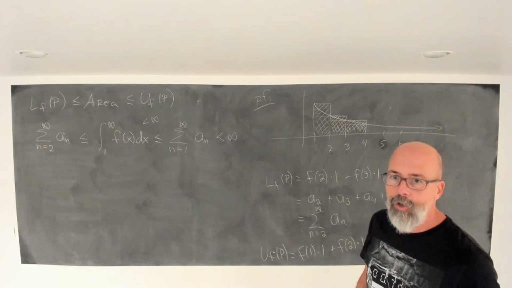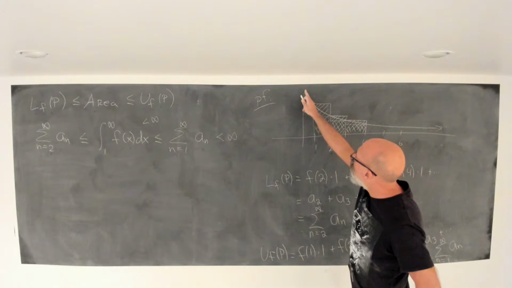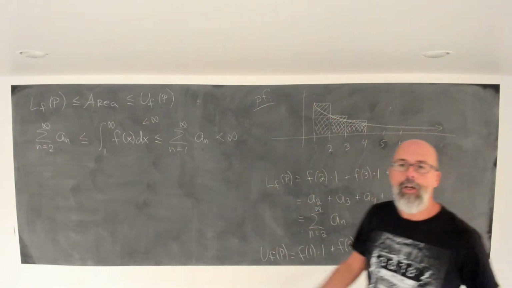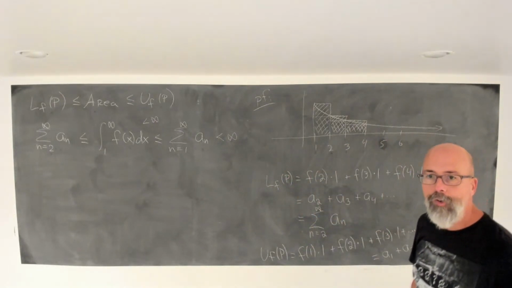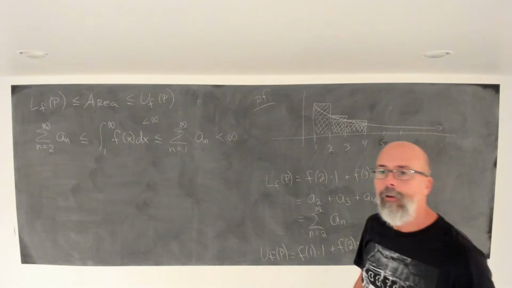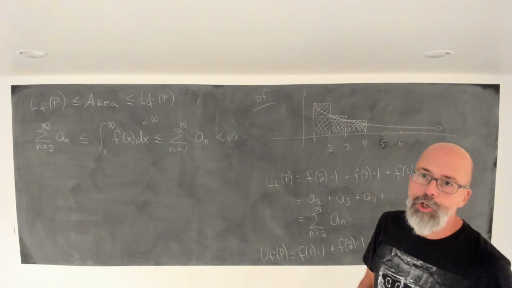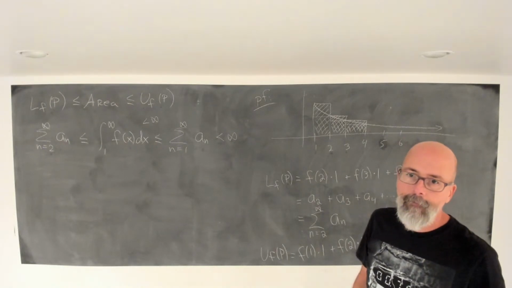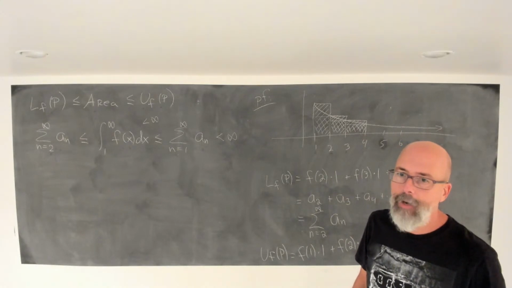So if your series started at 0, exactly, right? If your function started at 0 and was continuous and positive and decreasing, then you could extend this to 0 to infinity. What if there's an asymptote? Well, then that's an issue. So we want to stay away from that. It has to be continuous, absolutely.